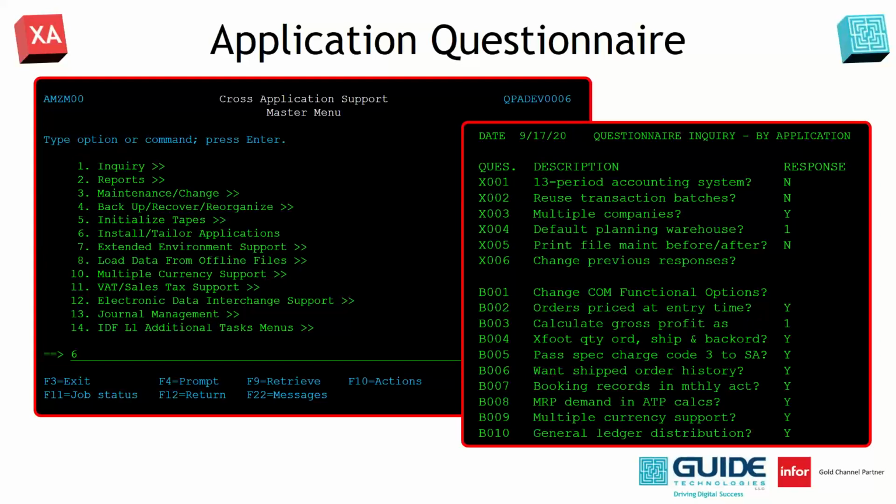Now on the right side of the screen, I have an inquiry of what the questions are. In this particular case, this is an inquiry over customer order management. The application name in IDF would be customer service management. In green screen, customer order management. The first code at the beginning of the question is the code that represents your menu. So again, in COM, it was AMBM00. That was the COM main menu. So B, the 4th character, AMB, the 3rd character, is the B right here. The X on top is Cross App.